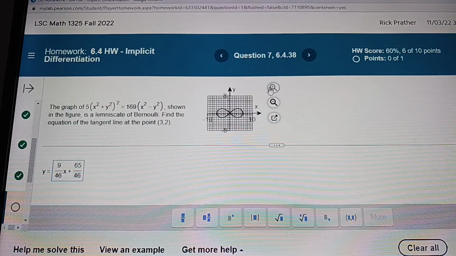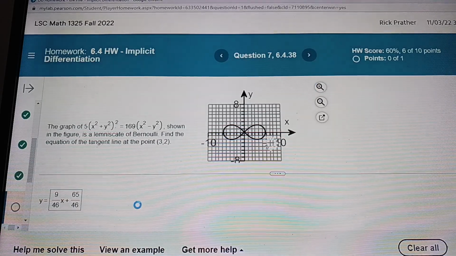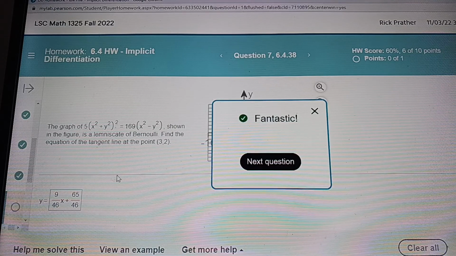it's at least possible if you look at this graph, because 3, 2 is right there. So a tangent line would go like this. It's getting close to being horizontal. It would be horizontal at about 3.5. So it's a pretty not steep line. 9 divided by 46 is like 0.2 or something like that. And then if you extended it out further, it looks like it would cross a little above 1 or 1.5-ish, something like that. So that's definitely a possible answer. Let's see. Yes. Okay. I wasn't sure because these are such weird fractions, but yeah, they're just making this weird on us.